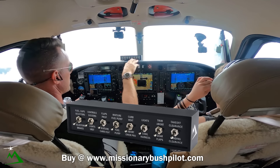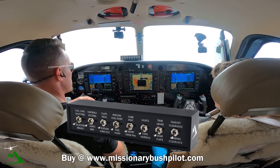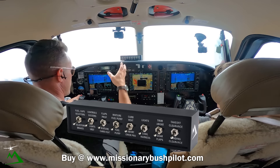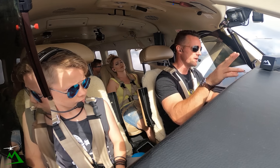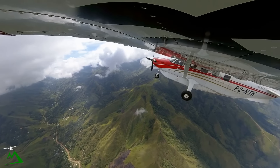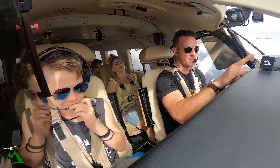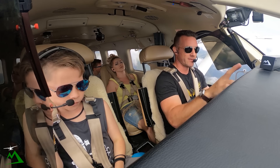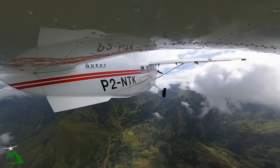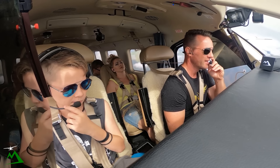If you guys are a pilot and you'd like to pick up one of these checklists — you saw me just as I was getting ready to take off — this is a takeoff and landing checklist. I've got it from turbines to Cessna 152s to just like a complex piston plane, maybe with retractable gear as well. Great for replacing your paper checklist because it covers all your required and critical items for takeoff and landing, so you're not missing something critical like your landing gear. It's a really quick visual cue — not just going off memory like a GUMPS check. I've got the link down below on my website.